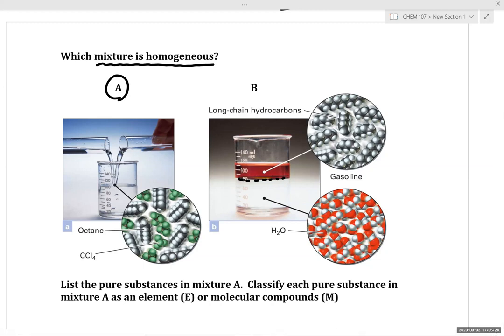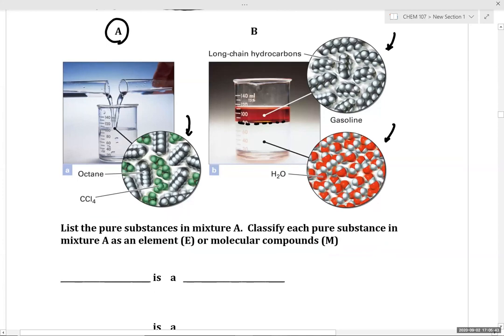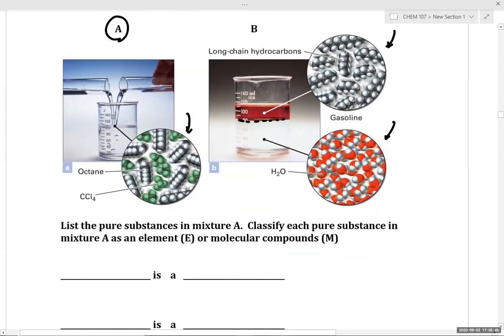Now, I'd like you to look specifically at the structures found in each of these zoom in circles. I'd like you to know that different colors represent different elements. So my question to all of you is, when we look at, for example, octane, so octane is referring to this molecule, this species here. And looking at octane, would we classify it as an element or a compound?